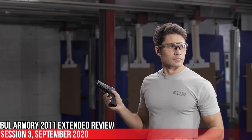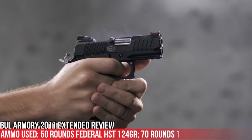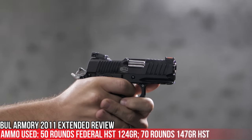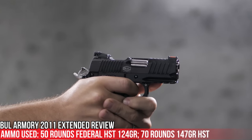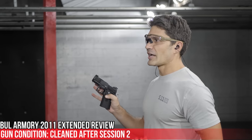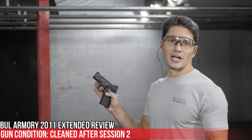I'm rolling 60 here. So we've got the BUL Armory SAS UL2, Ultralight 2. If you guys remember in that initial review, I ran, I think, over 500 rounds through it, and it ran flawlessly and shot really well. Huge fan of this gun. And I was like, you know what, I'd actually carry this thing. But then I didn't shoot any hollow points through it.